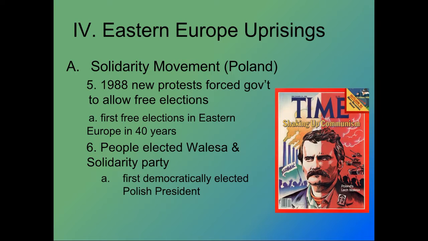So by the end of the decade, Walesa's been in jail this entire time. But finally in 1988, the government can't maintain control any longer. The martial law that they imposed is not effective. People are still protesting. They're still willing to put themselves out there and fight for democracy and fight for freedoms. So the government has to give in. They allow free elections. This is the first time in Polish history that they've had free elections. This is the first time in most of Eastern Europe that they've had free elections. It's the first time in more than 40 years that this region has experienced elections. And as I said, for some of them, it's the first time ever.